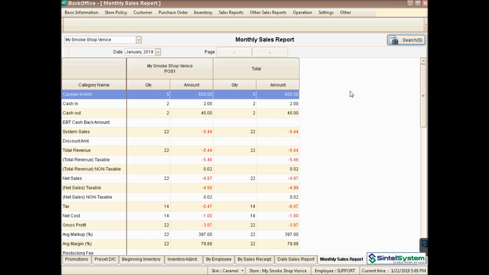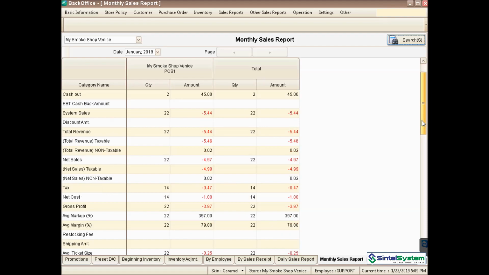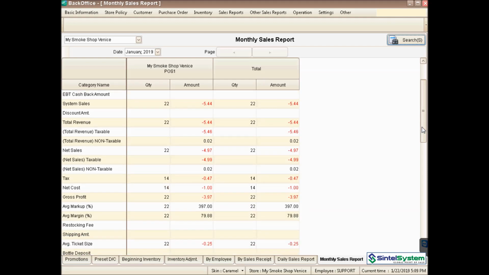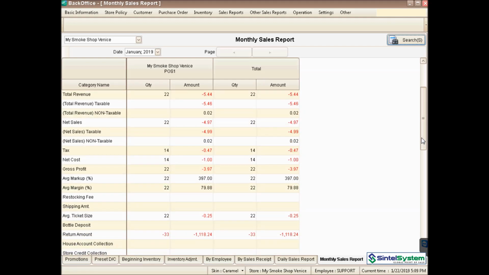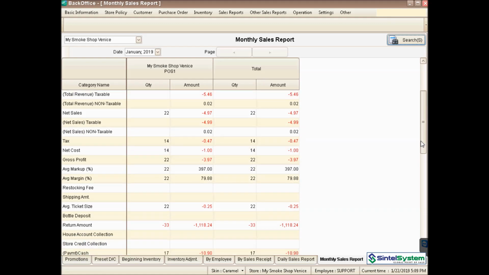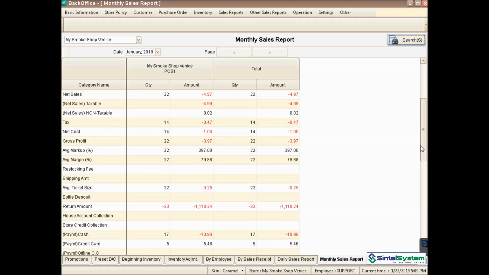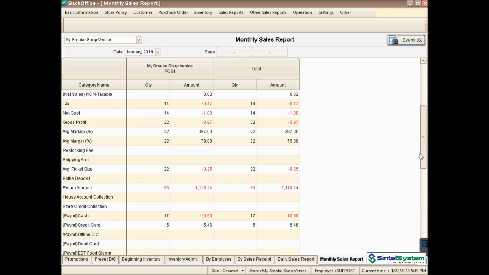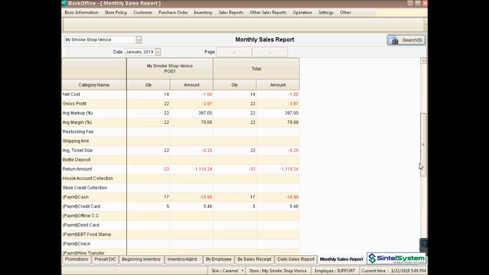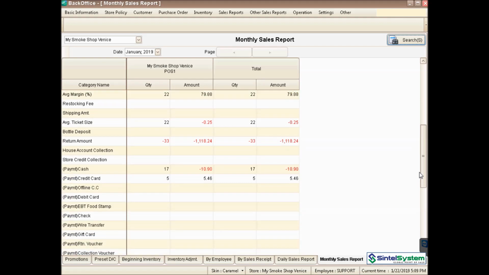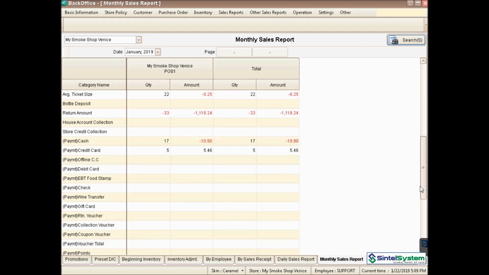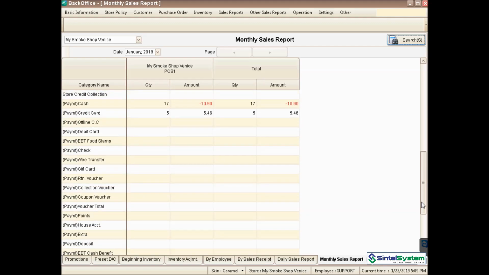So cashiering amount or beginning quantity, any deposits, withdrawals, total tax, net sales, gross profit, average markup, average margins, refund amounts, whatever was accepted in cash, credit cards, debit, and other forms of payments.